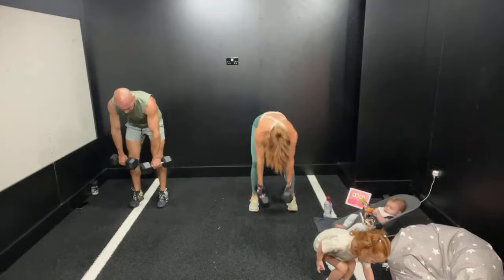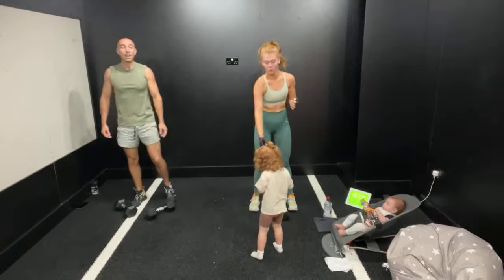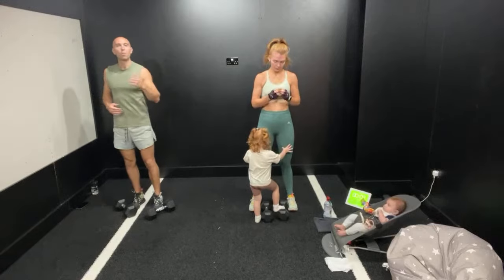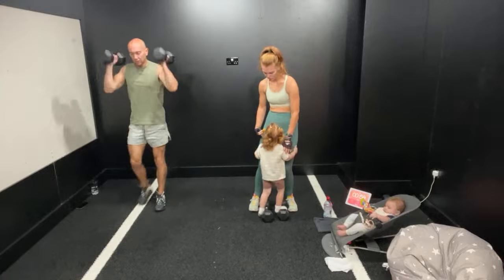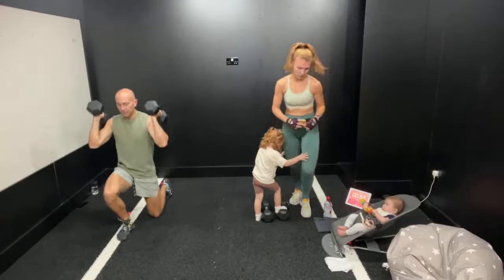Right. Front rack lunges. So we're going to have dumbbells in the front rack position. We'll go forward or reverse with the lunges. Alternate in the legs. Here you go. Use your arms to open it.